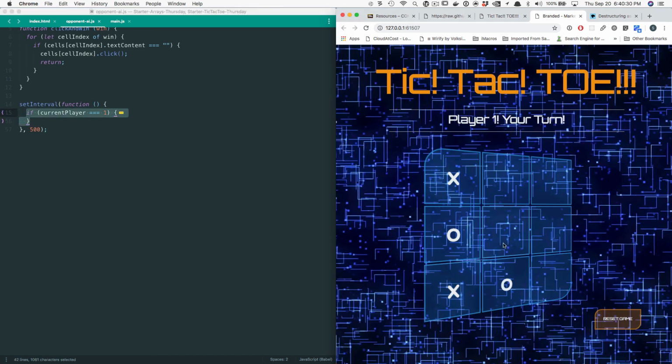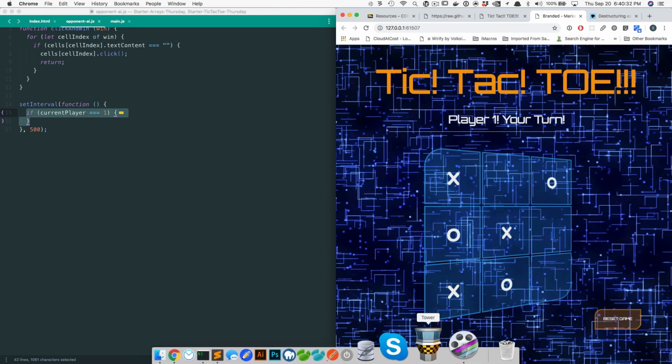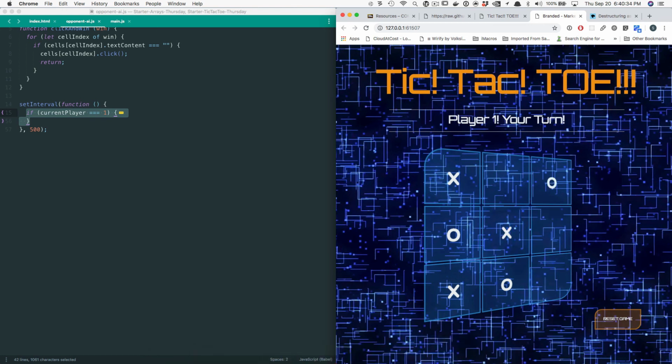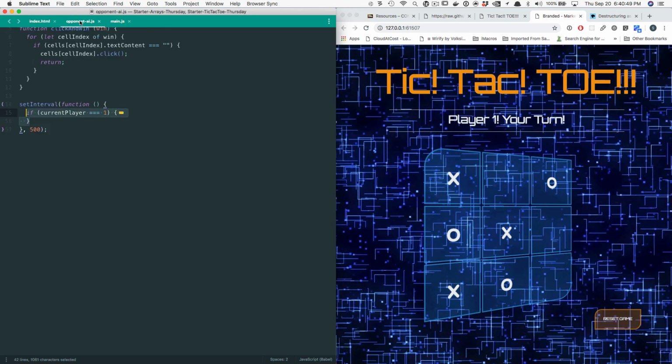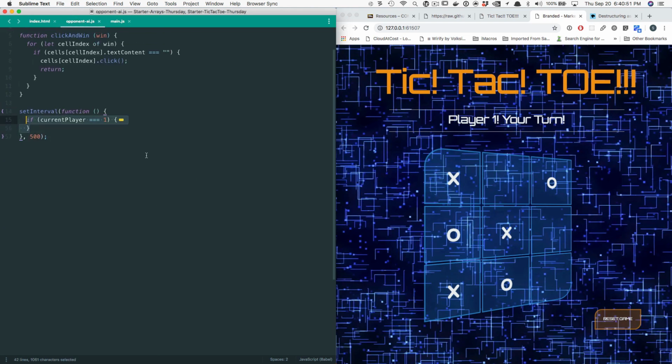So if I click, then it took its turn. I click, after 500 milliseconds, it's taken its turn. It's actually taking its turn every 500 milliseconds. It's dumb. It doesn't know that I've done anything yet. We could change logic inside main.js that once I've clicked, it will take a turn. But this is cool because you can layer it on or disable it if you want to play with two players, right?